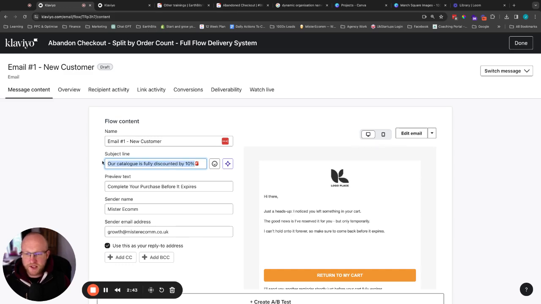When it comes to subject lines and preview text, you want to hint at what's inside, but you want to make it enticing for them to want to find out more. So imagine, the new product one is great because obviously people want to see what the new products are. You don't want to just say new hats, because if you say new hats, people go, oh, I don't need a hat right now, so I'm not going to click on it. But if you just say new items, new products, then they will want to click on it.